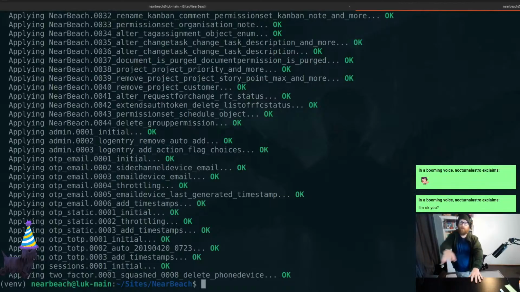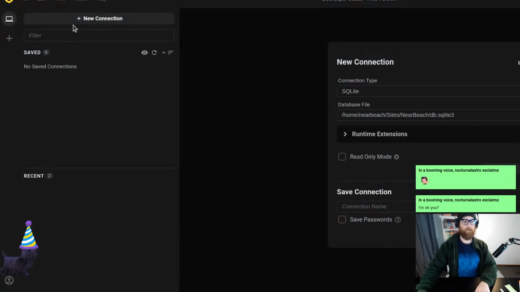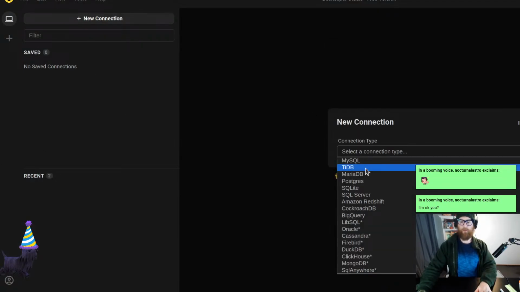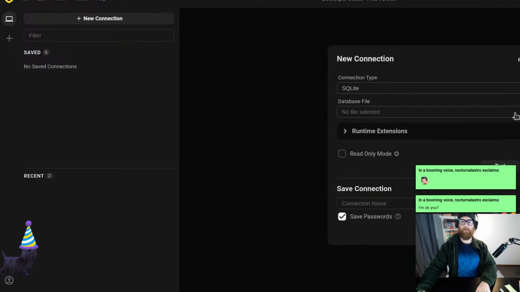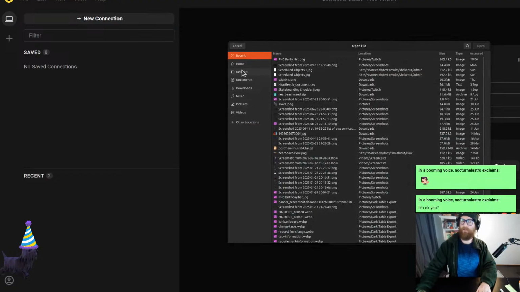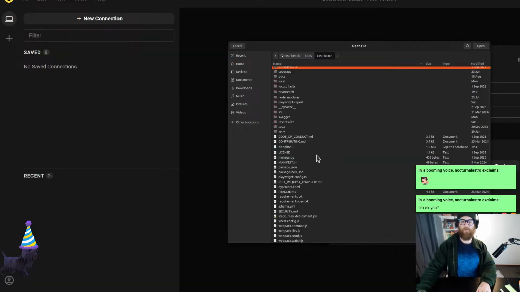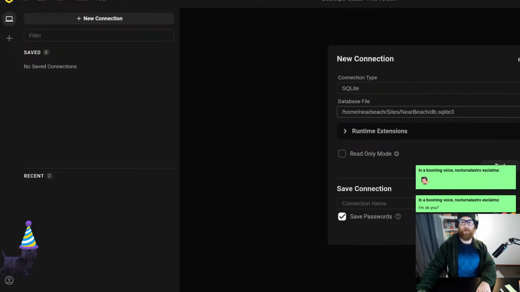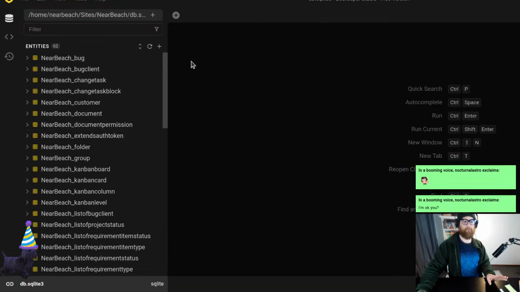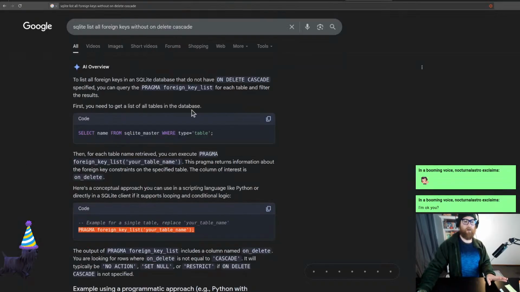Okay, we're going to have a look at what's going on here. So I'm going to open up a new connection. We're going to select SQLite, if I can find it in the list. We're going to choose the file. So this is under home, sites, NearBeach, and then we've got db.sqlite3, and I'm going to connect. Now I'm going to copy this foreign key list.